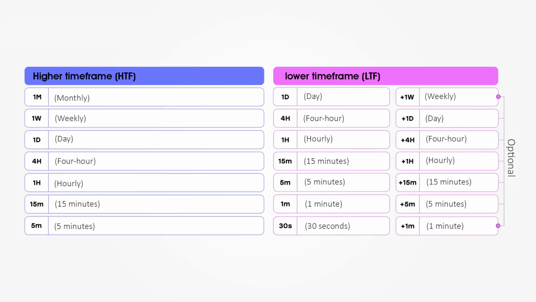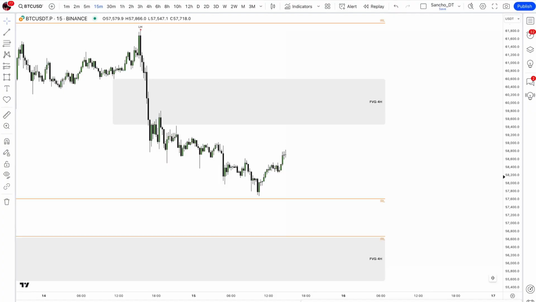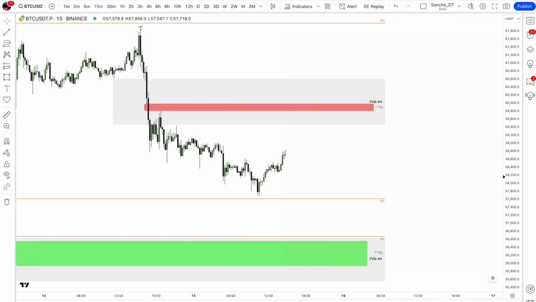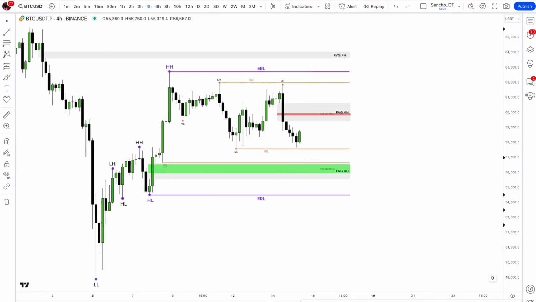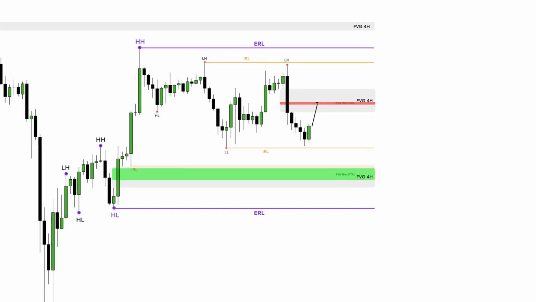be considered again. Next, switch to a lower time frame to refine the zones of interest and increase the probability of success. Switching to a lower time frame helps with 3 key tasks: refining the zone of interest, confirming the reversal, and finding the optimal entry point. In the example of a 15-minute time frame, first refine the previously noted imbalance zones to narrow down the areas of interest where we expect price reactions. This allows us to adjust the trading plan made on the higher time frame.